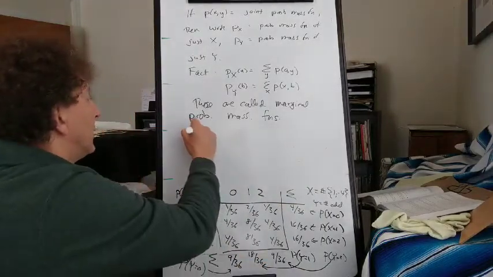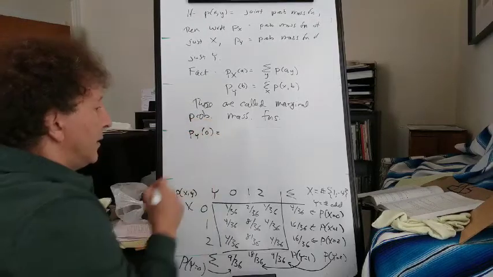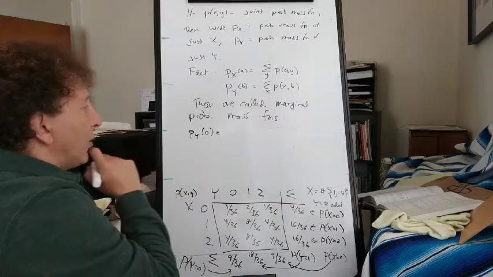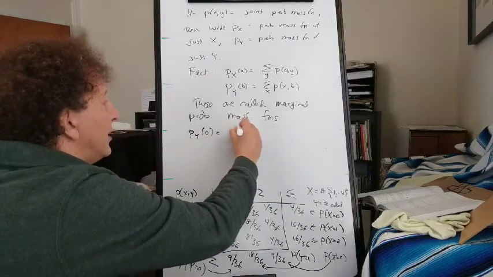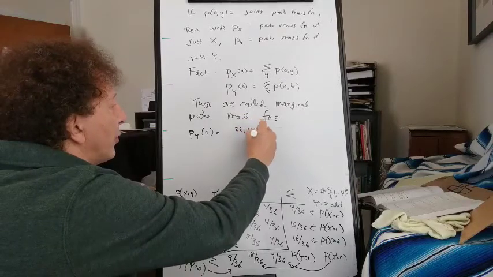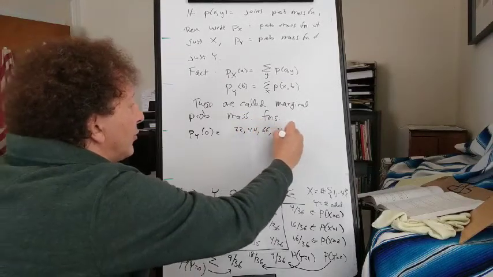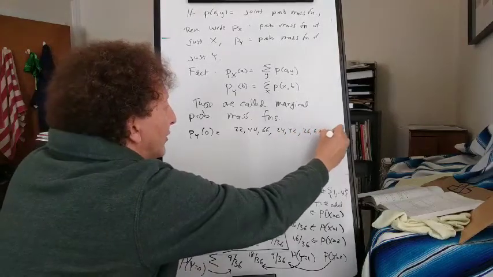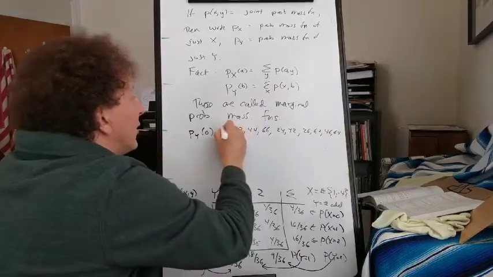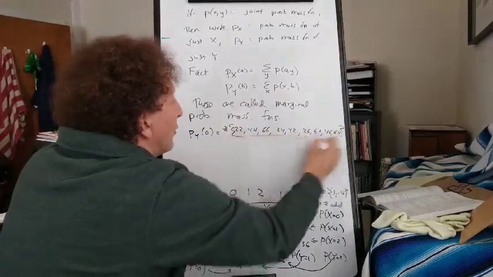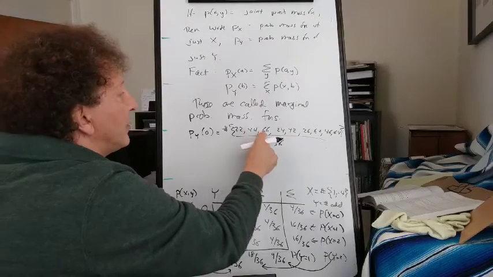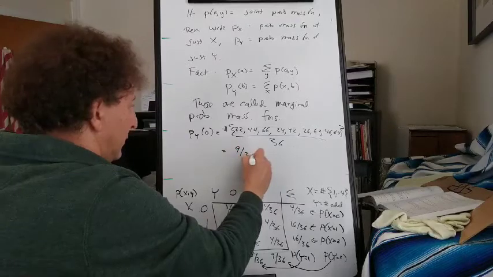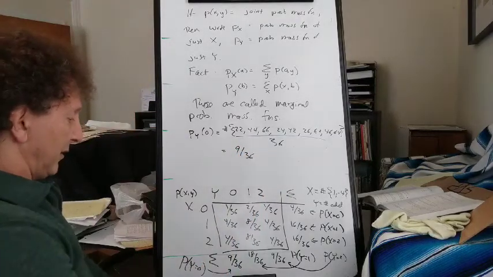How could it be that we got 0 odd numbers? Well, you get 0 odd numbers if we get 2, 2, 4, 4, 6, 6, or 2, 4, 4, 2, 2, 6, 6, 2, or 4, 6, 6, 4. So the number of those over 36, which is 1, 2, 3, 4, 5, 6, 7, 8, 9. And 9 over 36 is what we got here.